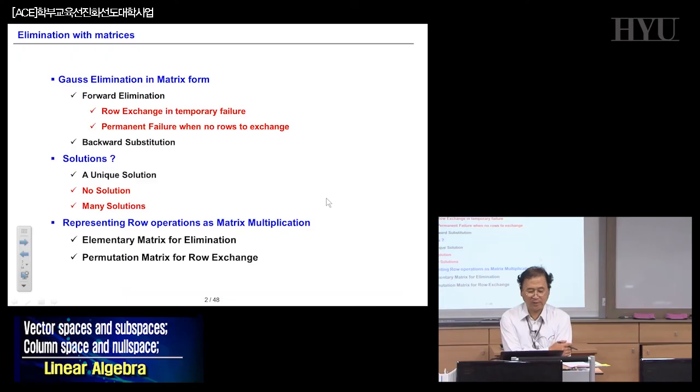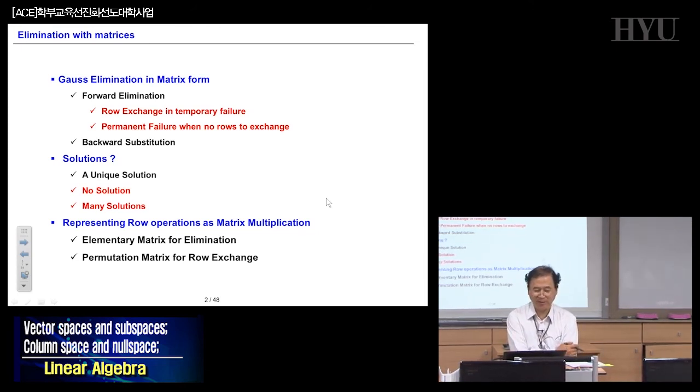So 2 weeks ago we discussed Gauss elimination in matrix form, right? Everybody understands that, right? In high school you already learned Gauss elimination. The only thing we did was compute this Gauss elimination using matrices. So Gauss elimination is steps of forward elimination using row operations. Sometimes we will fail. Fail means when you have 0 in the pivot. In case you can switch the row to solve the problem, then we can continue after row exchange. Otherwise, we are going to fail. Then once you have a triangular matrix, you are able to solve the problem using backward substitution.